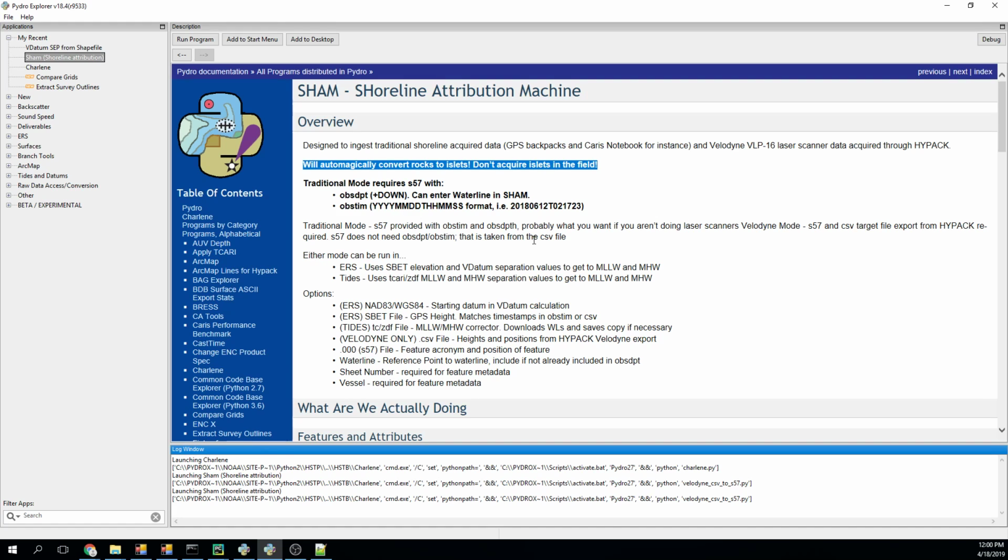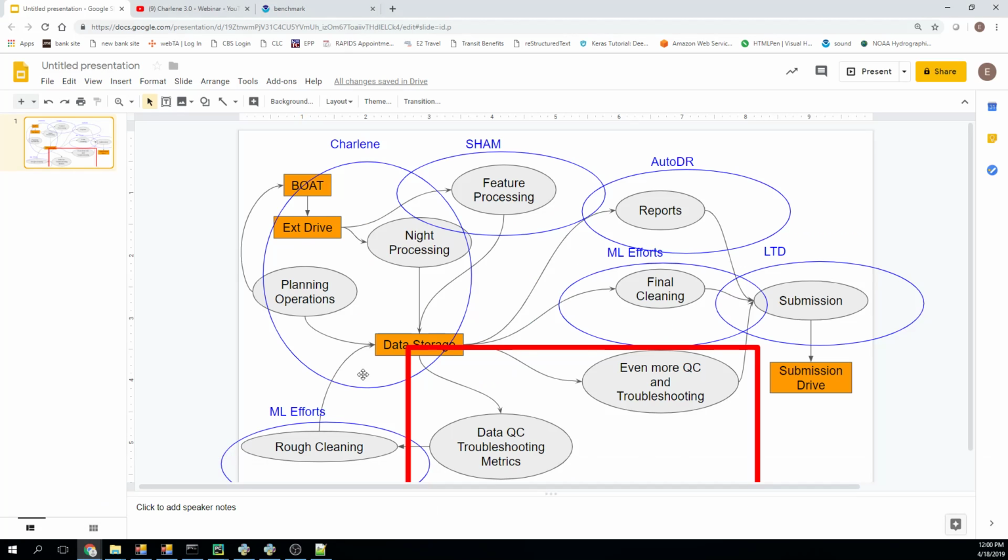Okay. So, well, that's what I do, so that's good. For the purposes of my recording, we're talking about the Great Lakes low water datum thing, which I don't know too much about, except that it affects this rock islet classification. It should all be right in SHAM the way it is now. Okay. Everybody gets the SHAM thing? We're good. Everything is good.